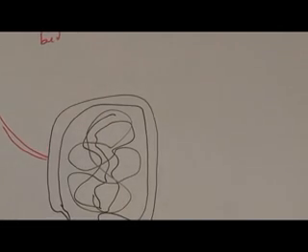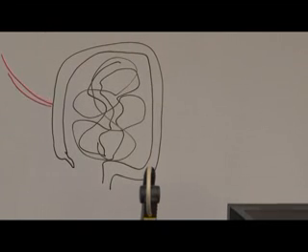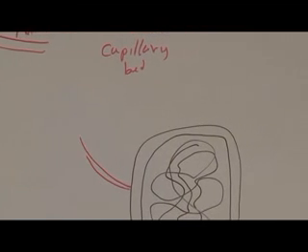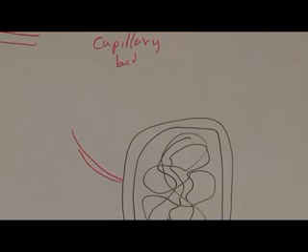And so tying this together with what we talked about yesterday, the capillary beds in the small intestine would be in the lamina propria, and these capillary beds would extend up into the villi. And so that's how we absorb things. Okay. Now the problem is we've got a bunch of stuff we're absorbing that doesn't carry well in blood. So we don't just want to send it back to our heart where it's going to be pumped all over our body. So what we want to do is send it through the liver first.